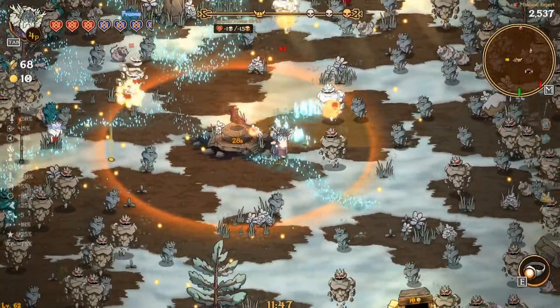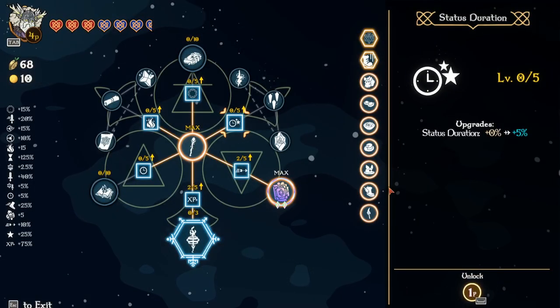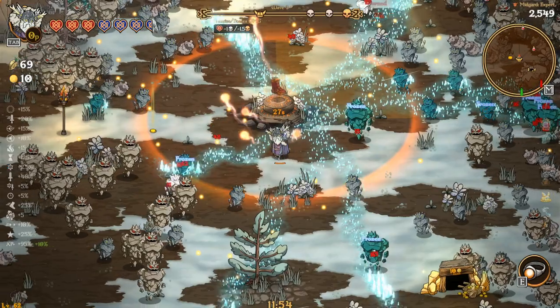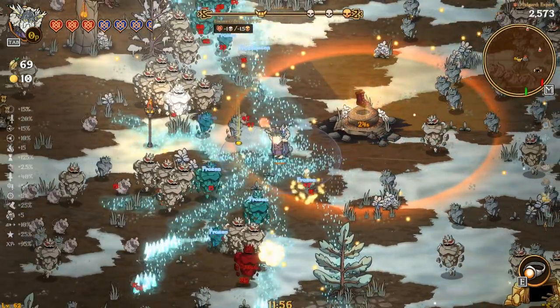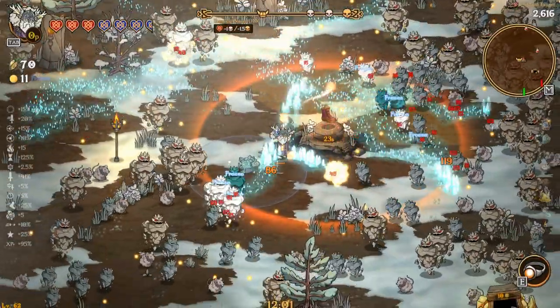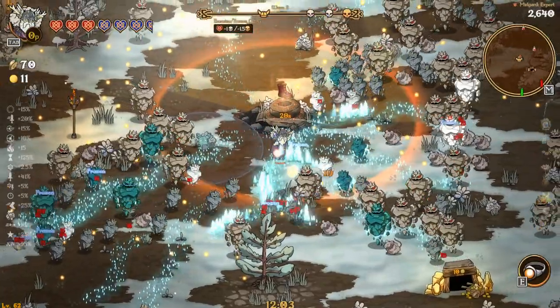Can't say no to double dashes. We do have 4 points. Let's throw 2, 4 into XP. Probably should have tried to max that out ASAP. Trying to max the damage out. Or not the damage, the XP, but that's okay.